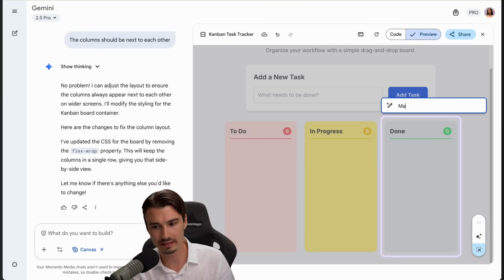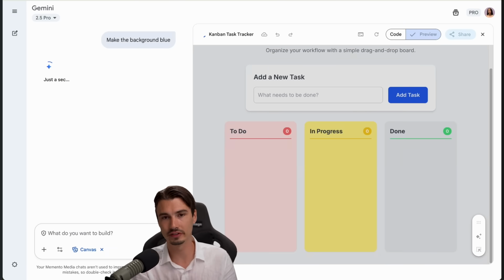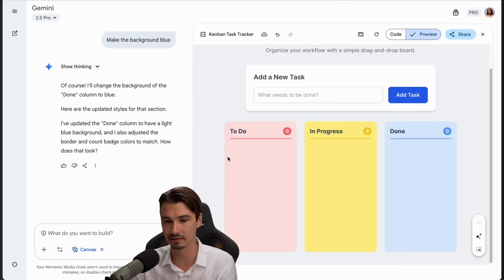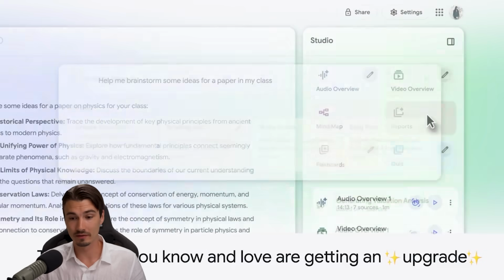If this worked flawlessly, it would make me question why not all vibe coding apps actually have this already. And I'm sure over time we'll get this across the other applications too. Nice update to the editing canvas. And as you saw, it might not always work flawlessly. Next up, we have NotebookLM shipping even more updates.